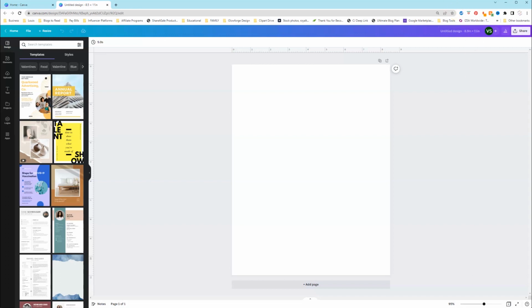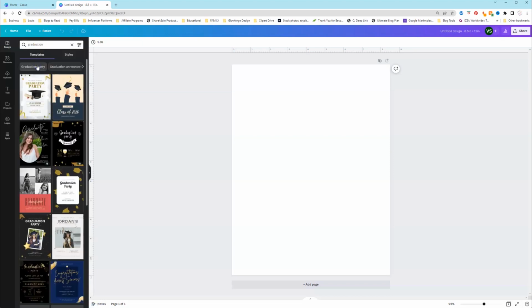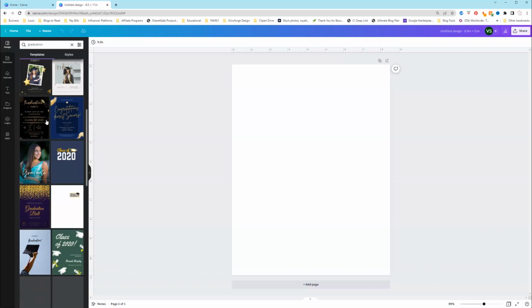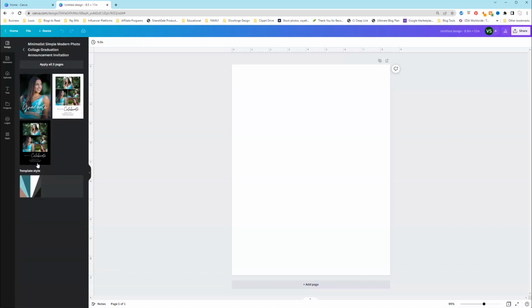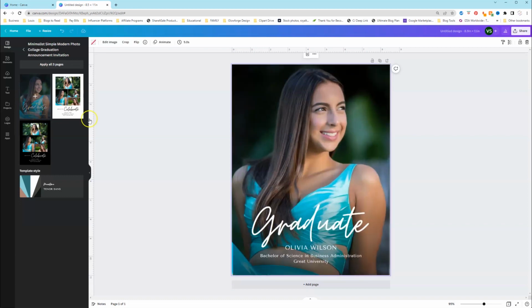For me, I'm just going to use templates, and you can search for different types of templates. Because we're doing graduation, we'll just search for graduation. Then you'll scroll through the templates to see if you see anything that you like, and click on it. For example, if you like this first one, you can click on it, and it'll bring it into your document. Then you'll just switch out some things.